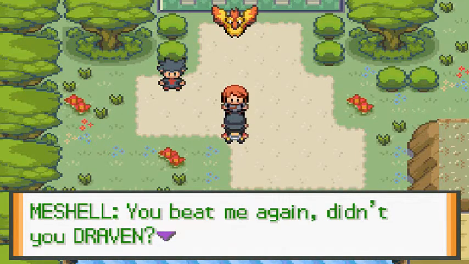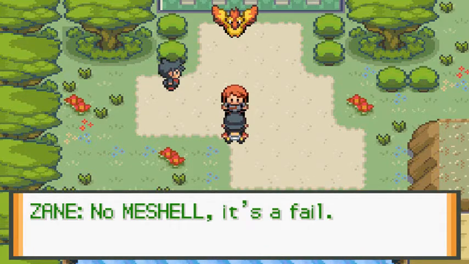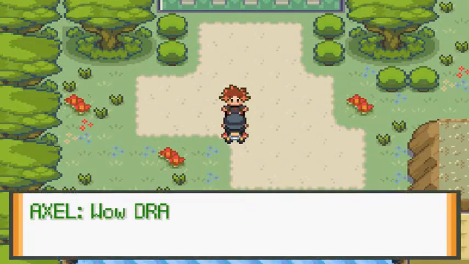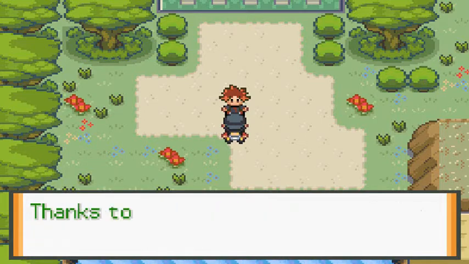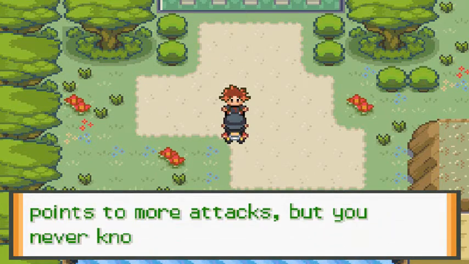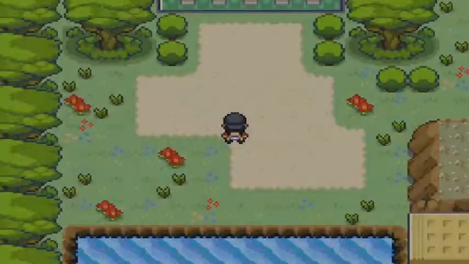Okay. You beat me again, didn't you, Draven? No matter. Moltres is just about to be controlled anyway. Zane. Dot, dot, dot. No, Michel. It's a fail. Moltres, no! You haven't seen The Last of Us, Draven. Okay, please tell me that was The Last of Us. Please tell me that was the last. Wow, Draven, these rockets are not kidding. They have been trying to get a control of the three legendary birds. Thanks to you, their plan failed. So far, we have no more intel that points to more attacks, but you never know. Keep your guard up, Draven. We might fight them again soon. Until then, feel free to drop by the HQ.